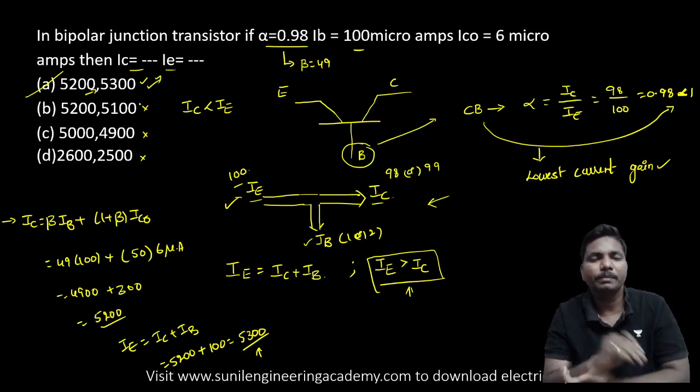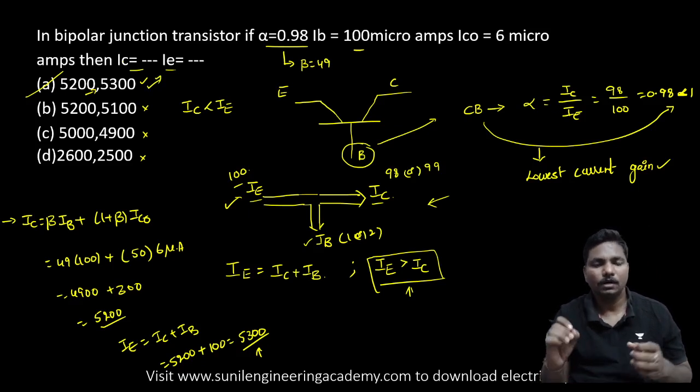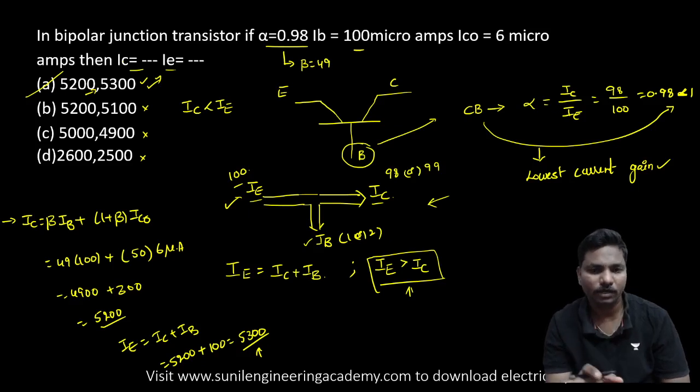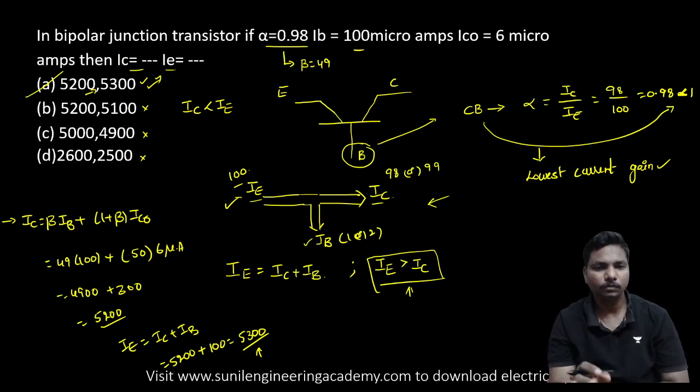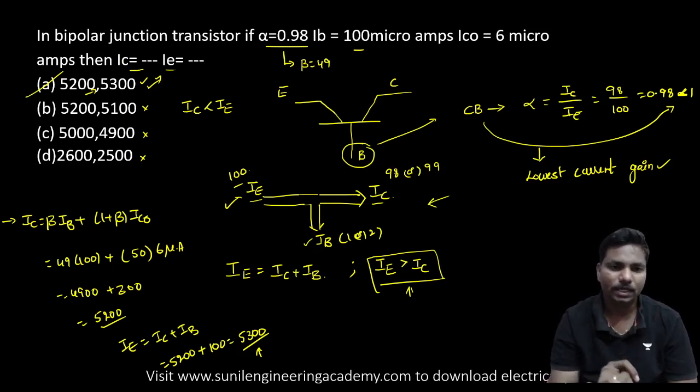Why am I giving this much explanation? Because so many students are getting worried about electronics. They feel it is very difficult. It is not difficult, it is very easy. You have to do only one thing: attend the classes. Watch all the classes, note down the important points and practice the questions. Then you will get nearly 80 to 90% in this basic electronics also.